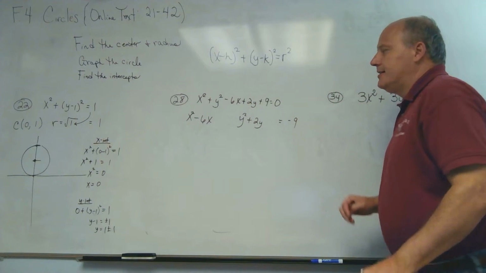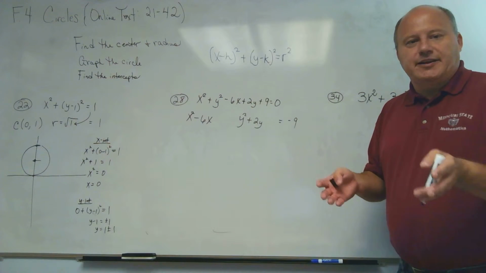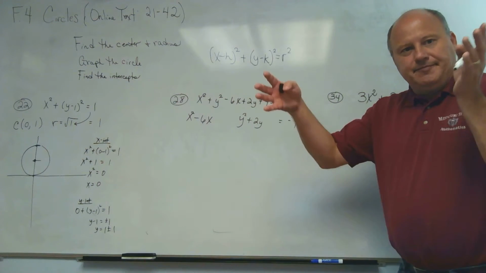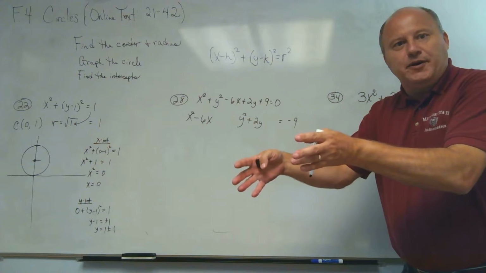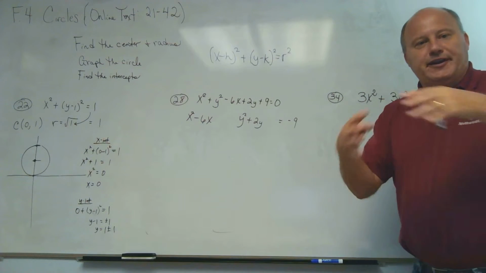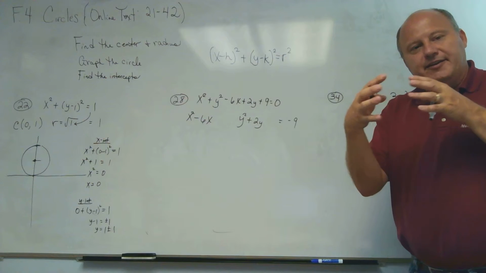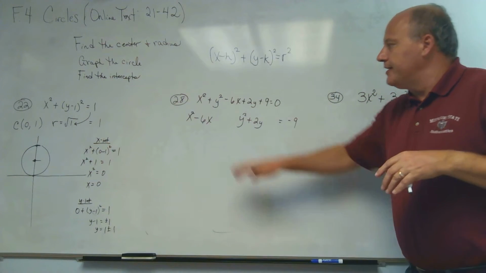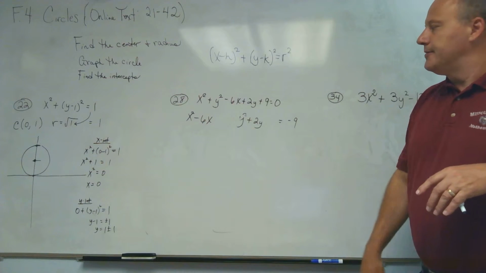It's kind of like putting family members together. Have you ever been to a family reunion? All the same families usually go to one table and somebody else goes to another table that's on the other family. So they usually intermingle. Well, that's what we're doing here: we're putting all the individual families together. So we're putting these x's here, putting these y's here, and putting the numbers here.